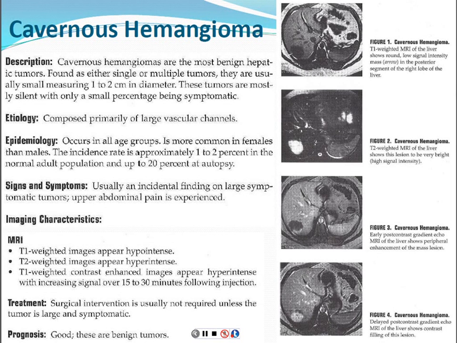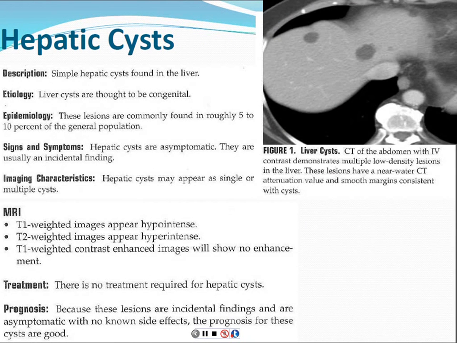a hemangioma. It's not really something that you need to do any surgery for or take care of unless it's really large and the patient's having some pain or fullness in the abdomen because of this. But it's not something that you need to follow up or do anything about. So the next one, also similarly, you don't have to do anything about these.